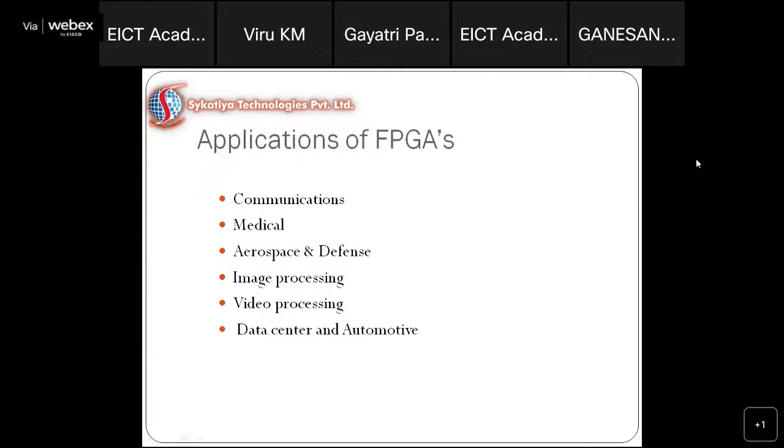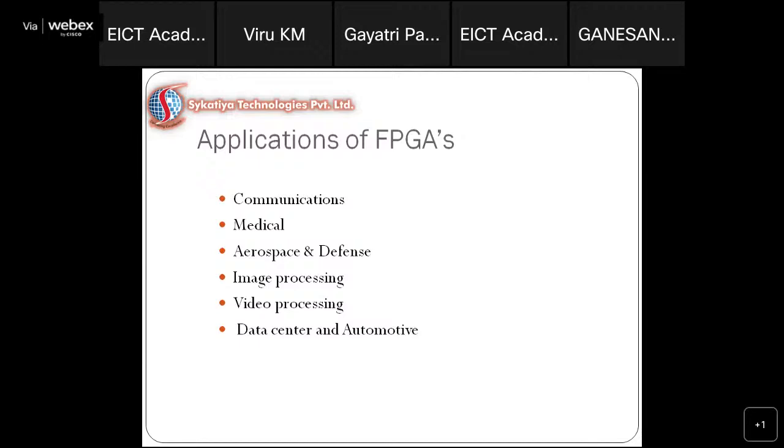In telecommunications, FPGAs are used, and in the medical field also. Telecommunications means that Intel and other big companies are building the 5G technology using FPGAs only.